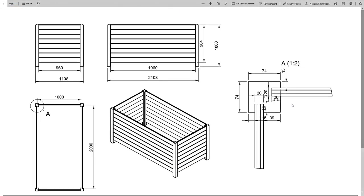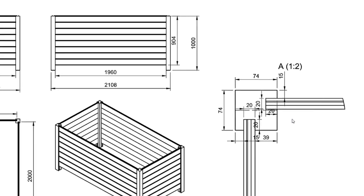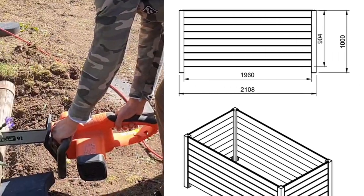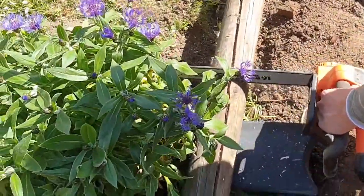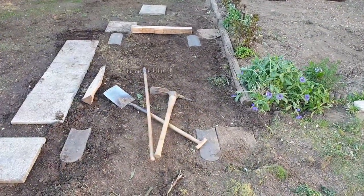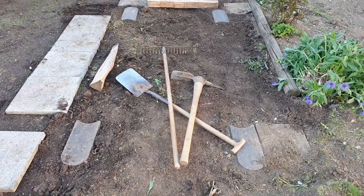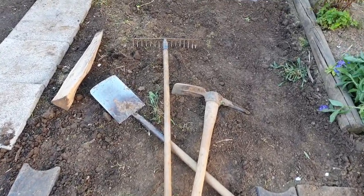I will add a link right here. But before we start with the construction, the environment in the garden and the ground has to be prepared. This is a good time to reconsider the position of the bed and compare the plan with conditions in the garden — questions like from which direction does the sun come, how does the shadow of surrounding plants run during the day, how far is it to the water, how close is a fireplace, etc.